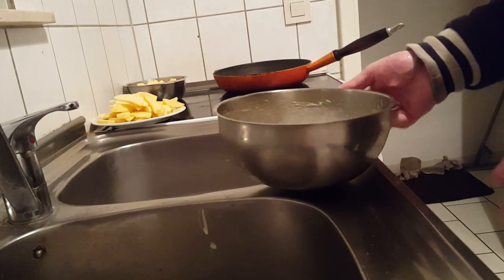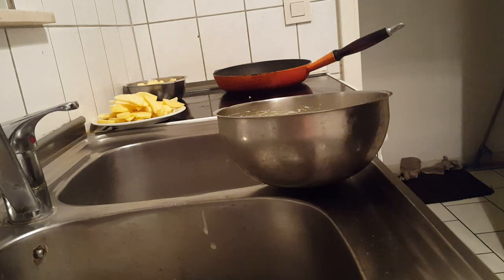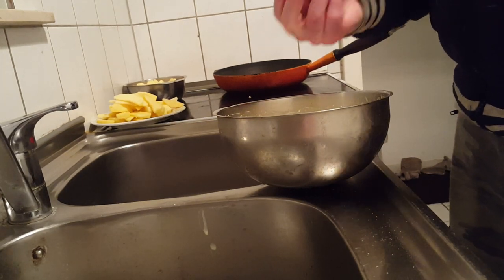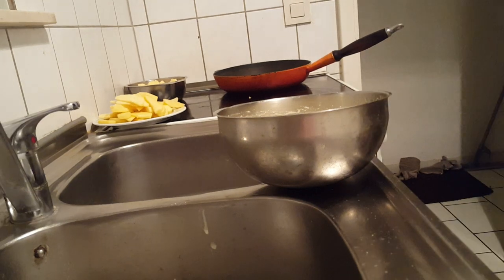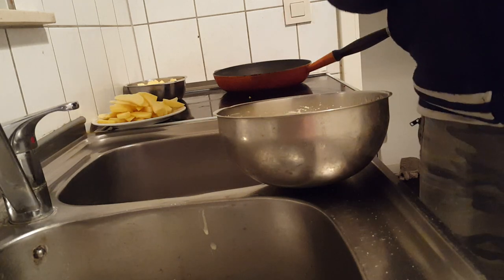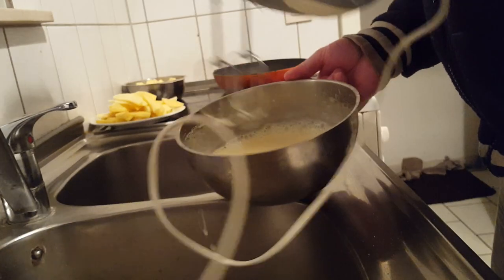And now I'm gonna add in a couple of drops of this here. Lemon vanilla. I'm gonna add a couple of drops here of my butter vanilla, I showed you guys earlier. Give it another mix.